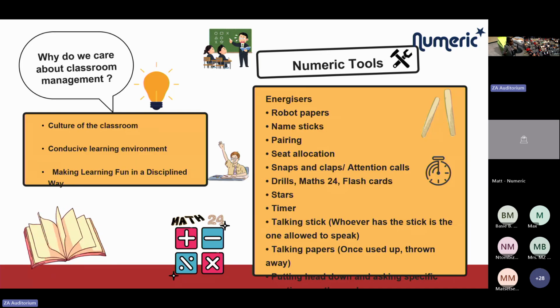This also encourages participation because a learner doesn't know whose name is going to come up. So they are focused and on task all the time. And then we have something very nice that we do with our kids. It's called the drills. There's 50 sums. We have addition, subtraction, multiplication, division. We have mixed drills as well, where we have mixed operations.